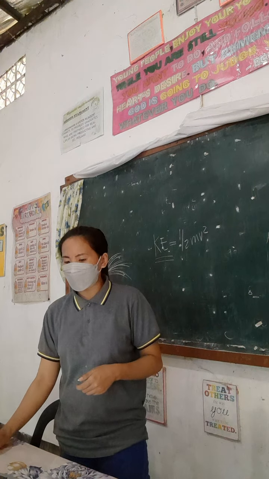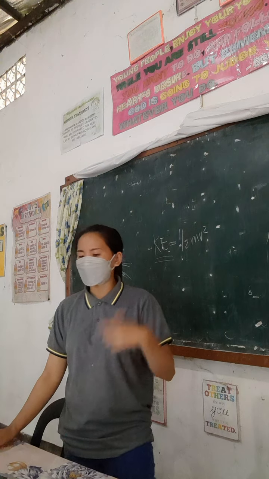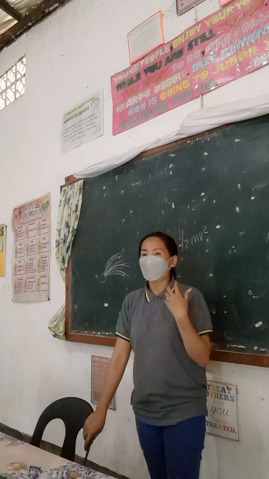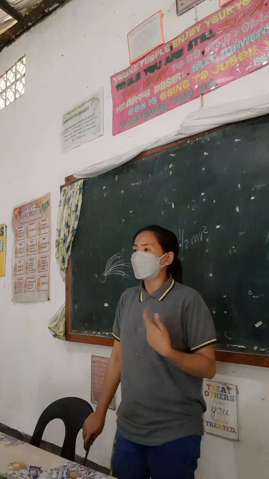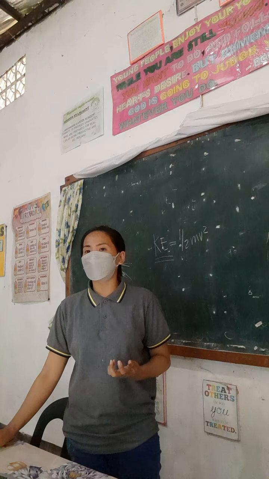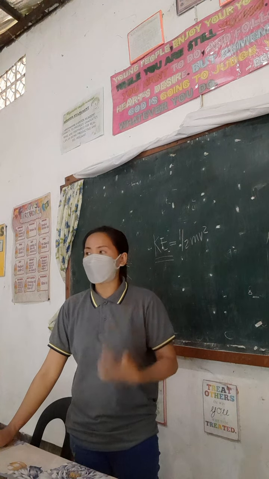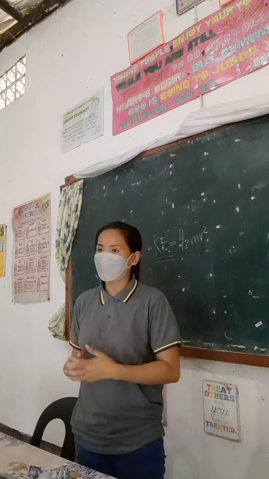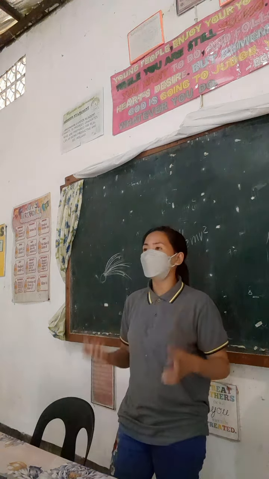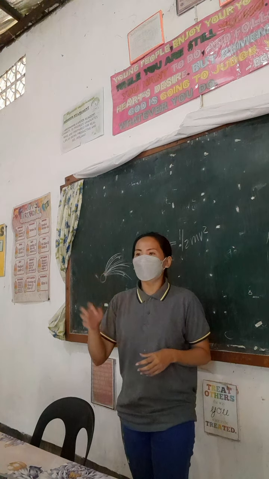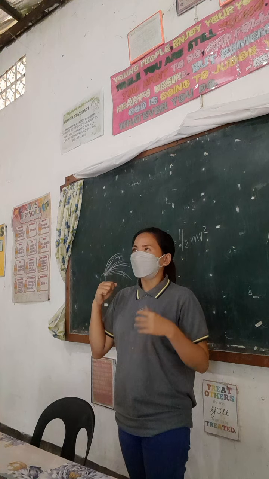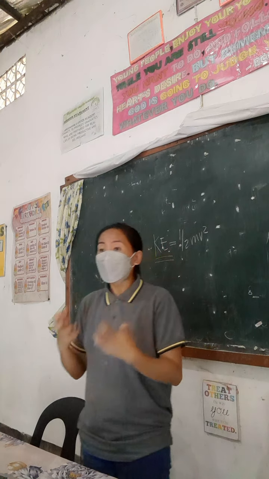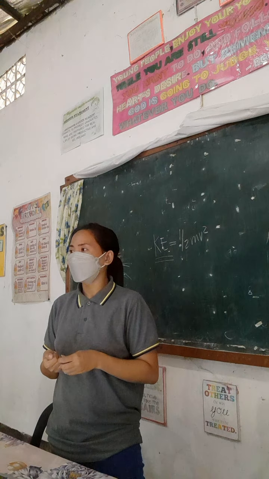Now, in your worksheet or in your module, we have two texts that you are actually going to read. And there are also some follow-up questions for you to test your comprehension. And at the same time, of course, reflect on the said text. Okay? So this is how we're going to apply our being a critical reader. Okay?